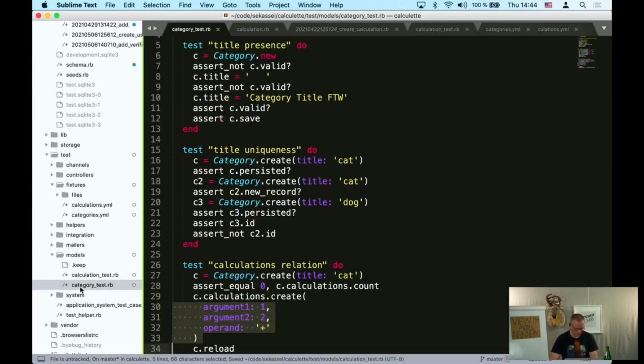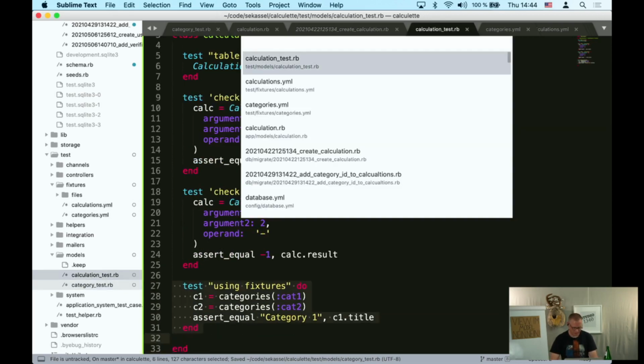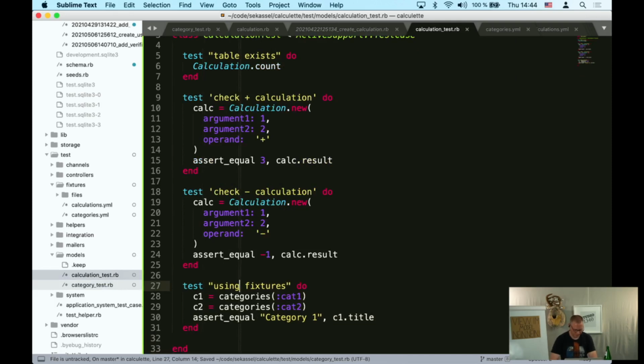This belongs here. And now we can say calculations addition.